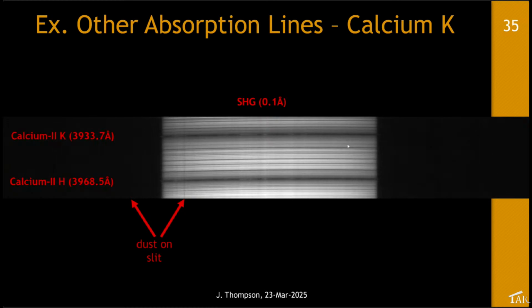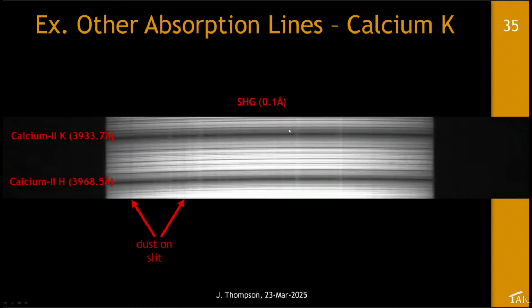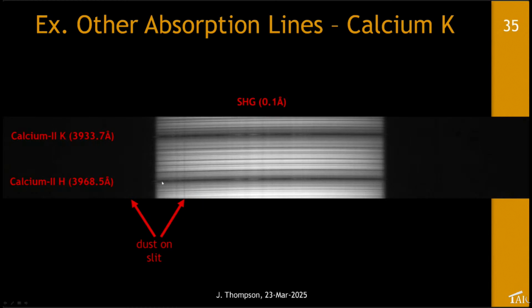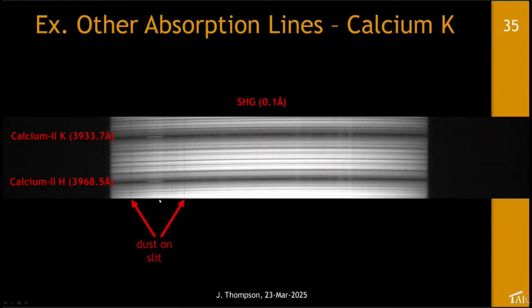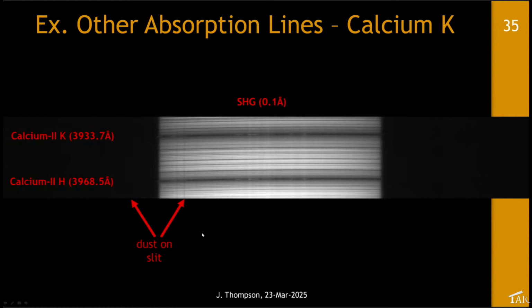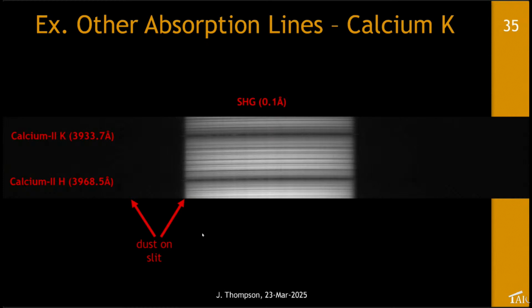These bright areas extend vertically as bright streaks across the whole spectrum, what we call faculae in images of the photosphere. We can also see that the two calcium absorption lines extend well past the photosphere, giving us an edge-on view of the chromosphere like we had using the H-alpha line. Finally, you can also see the occasional sunspot passing across the slit, like there's a big one right there. They appear like a large black vertical streak.